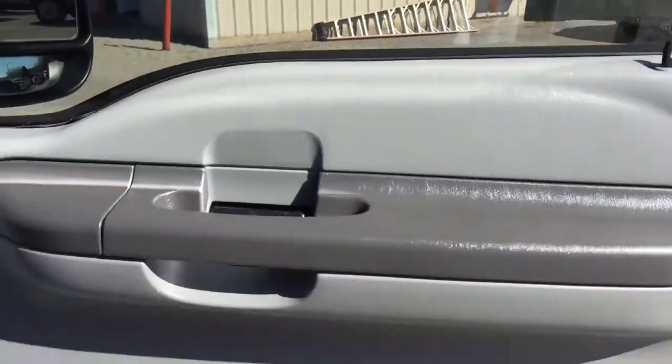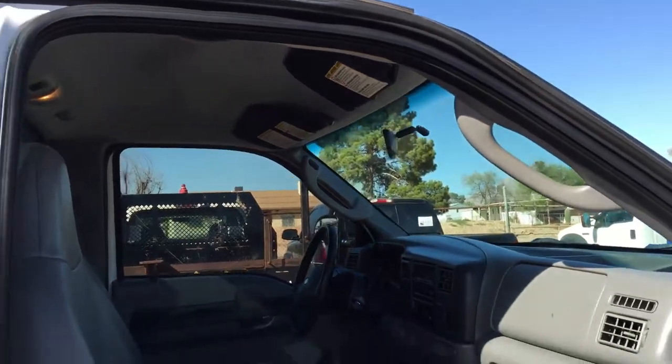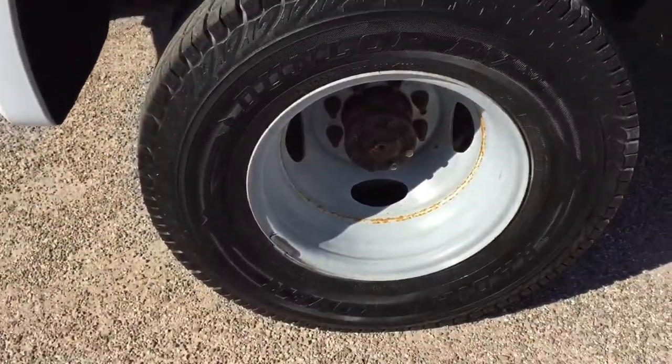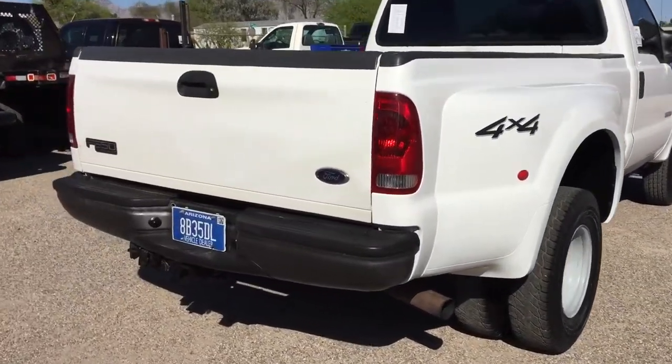Crank windows. Look at the door panels — I don't think anyone ever sat in the passenger seat. I don't see many work truck interiors like that. Look at the floor. It has a manual. There's the wheel lock key. Just some minor little chips down here, but on a dually that's almost nothing. The front tires are really high rubber. The rears are probably 20 to 40% — they're fine. The fronts are fine for a long time. The rears look like they've got at least another 5,000 miles in them.